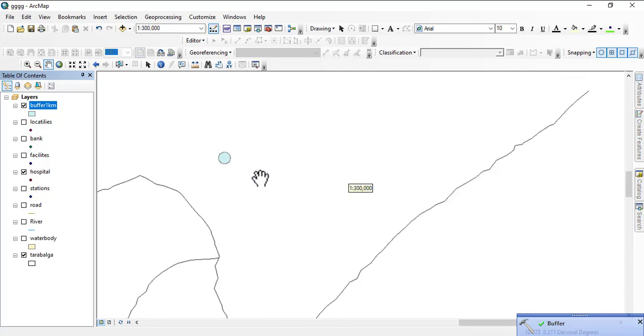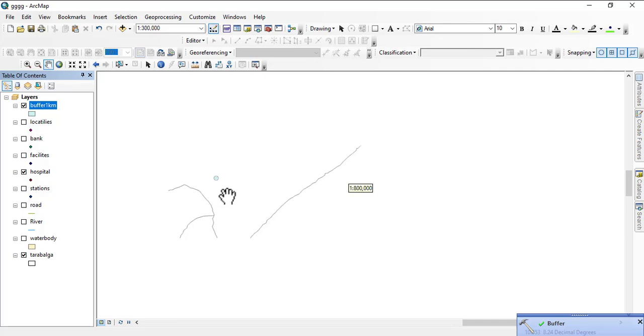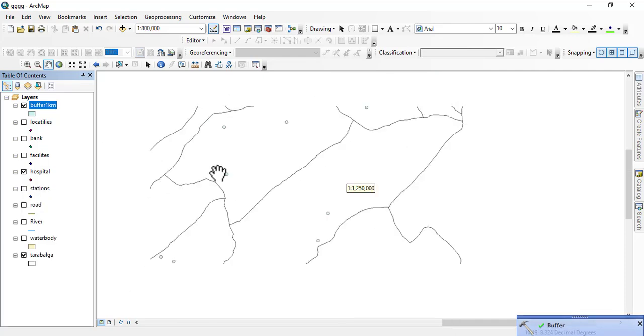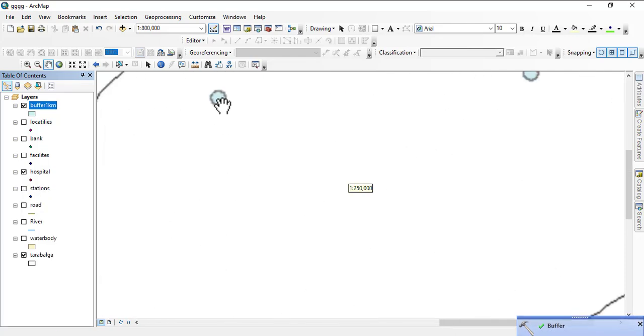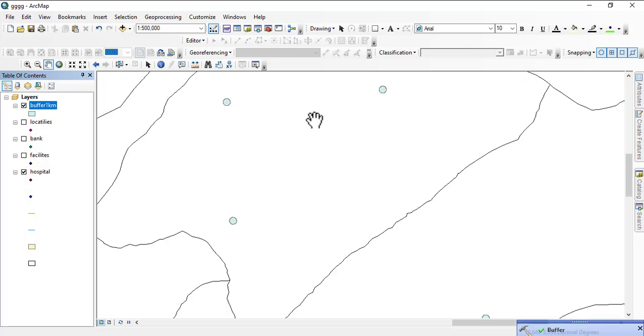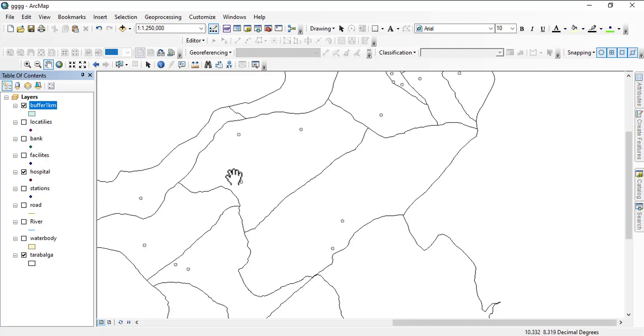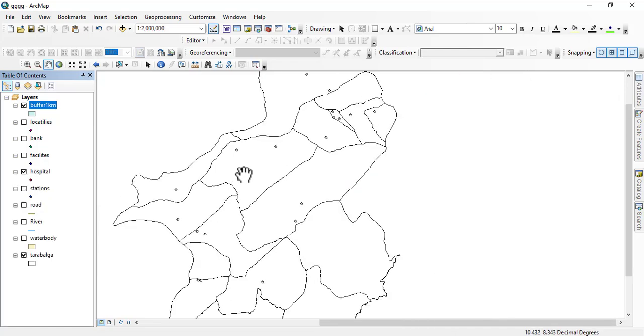So you can see that hospitals are not really enough. You see the buffer. This is a 1 kilometer buffer. You see that none of them is overlapping. They are just far apart, even if we say 10 kilometers. But what makes this buffer analysis interesting is what we have.